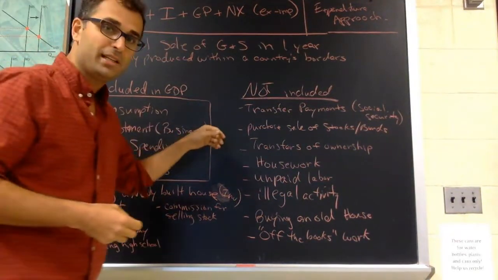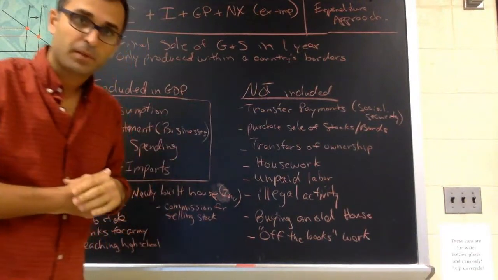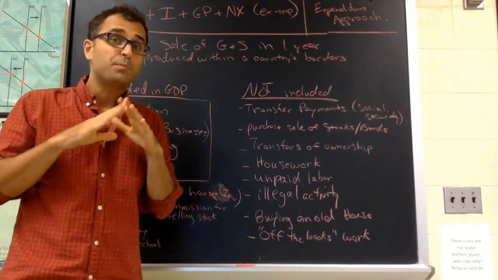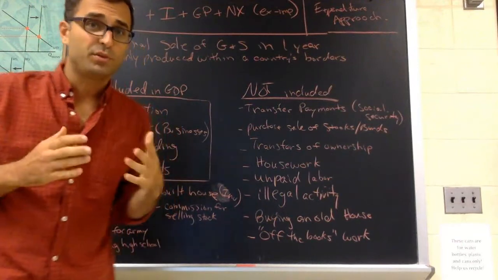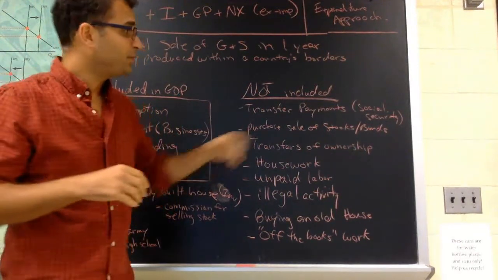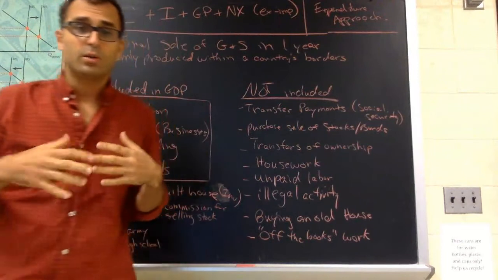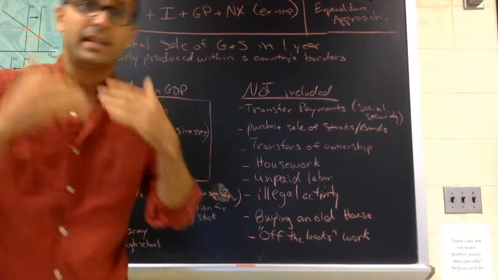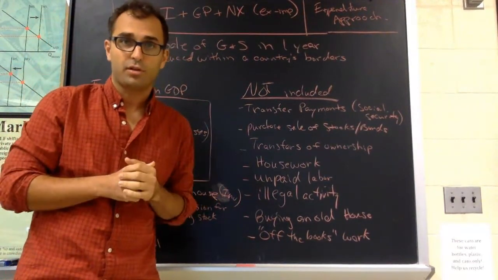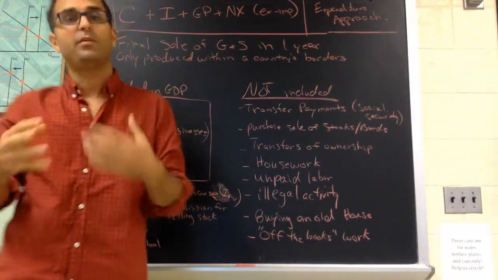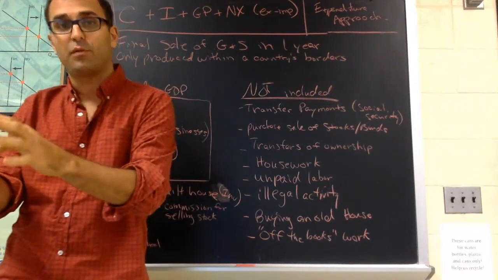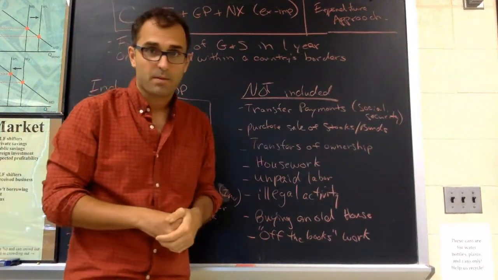What's not counted in GDP? Something called a transfer payment, like Social Security. Nothing is produced. There's no good or service produced in a transfer payment. The easiest example is Social Security. Social Security goes out of my paycheck and it goes into, say, my father's Social Security check. Nothing was produced. Money was just taken out by the government and transferred over to him. That's an example of a transfer payment. Okay.